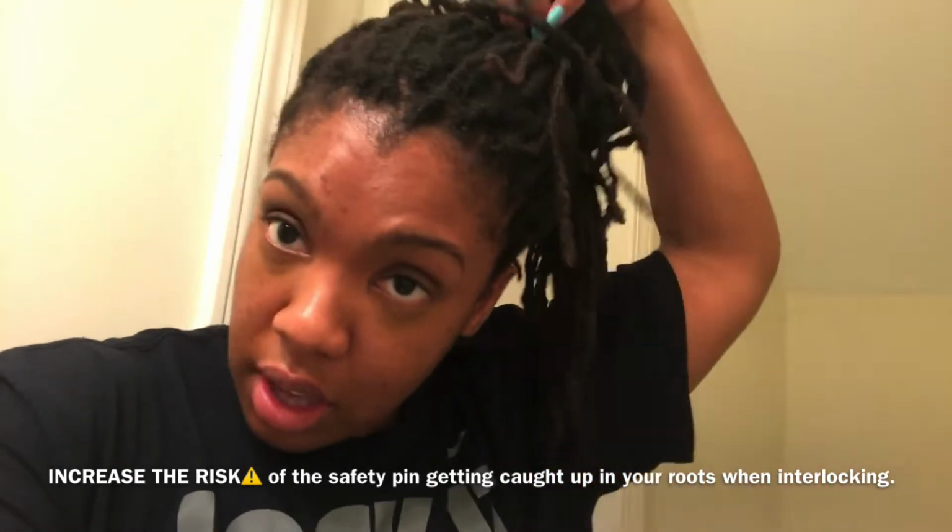I have different sizes of locks in my head. I'll take my hair down. Because I've combined a lot of my locks, and the ones in the front, they're a lot thinner because I have not combined them. But the ones in the back are a little bit thicker because I decided to combine them. They were started a little bit thin, so I just combined them a couple of years back, about 2 to 3 years back. So that being said, I think it's important to have different sizes just available to you.